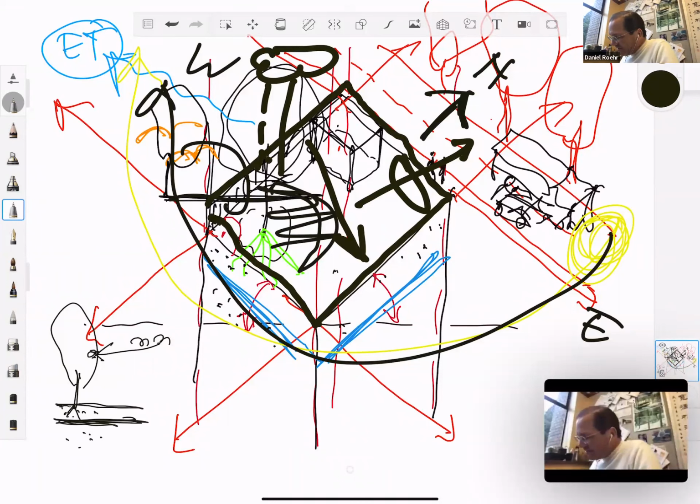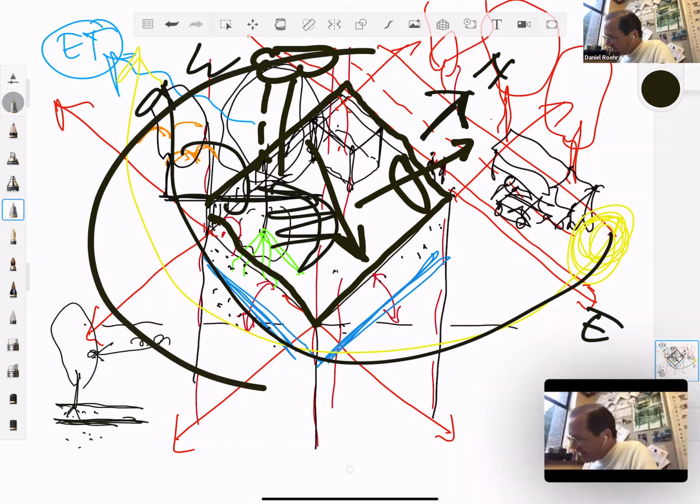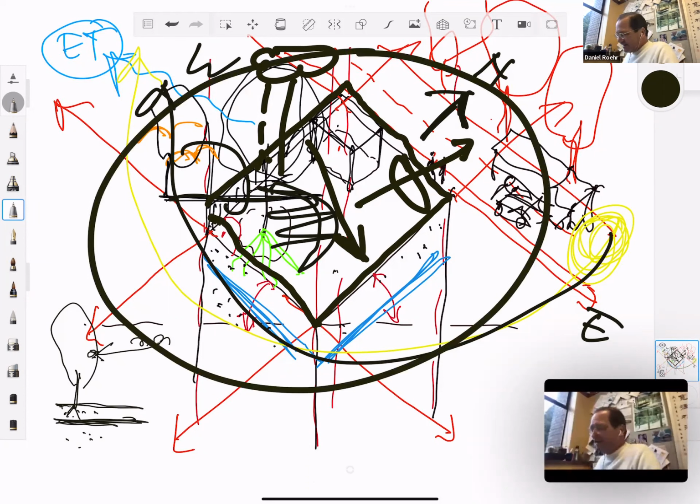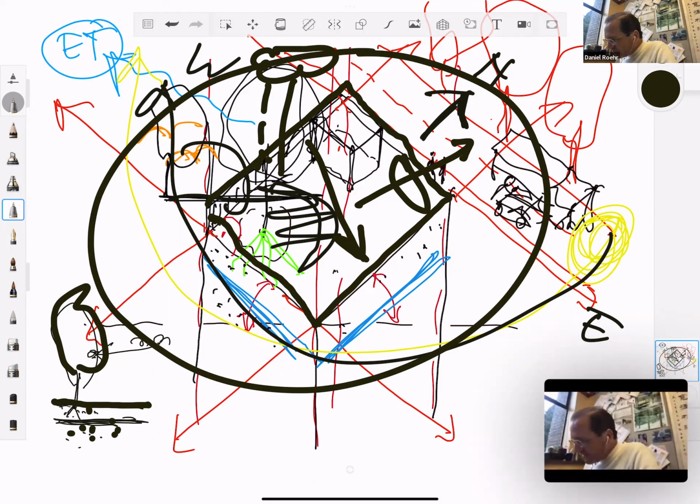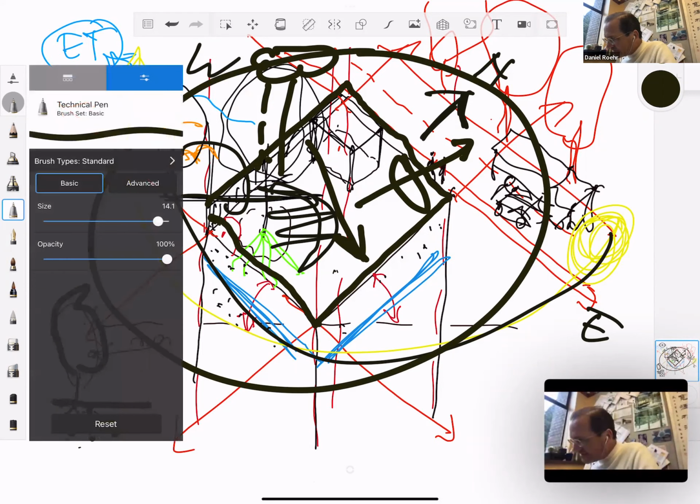So you've learned three things. First, you never design a site alone. Never without the context, understanding it. Second, the context is not just looking at the topography. You need to understand what's happening underneath and what's happening above. And thirdly, the legal boundary is not a boundary. So for example, if I draw here the fence, whoops, smaller.